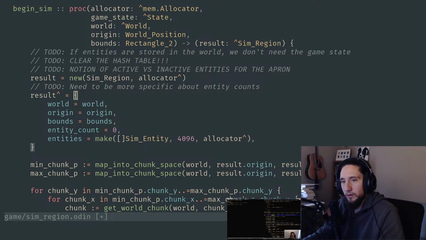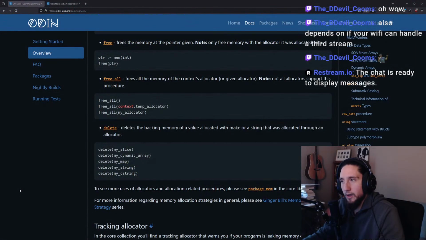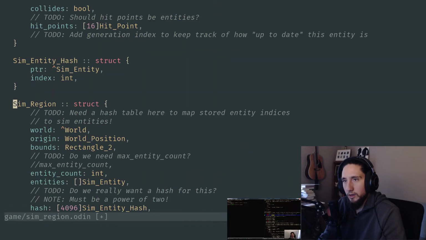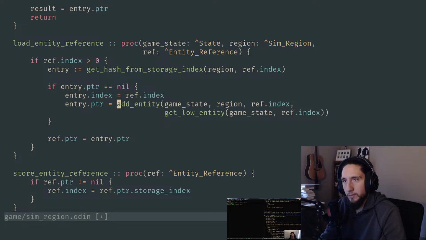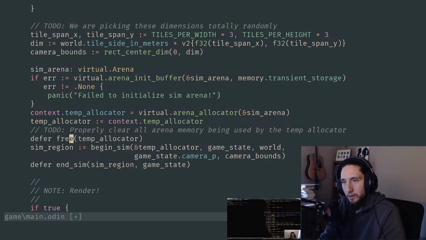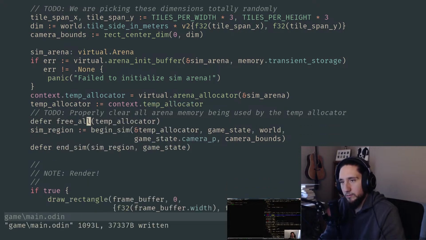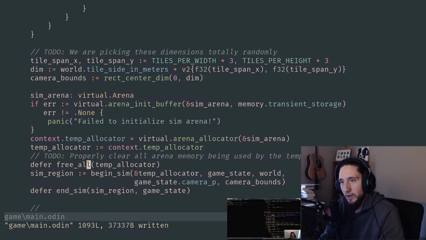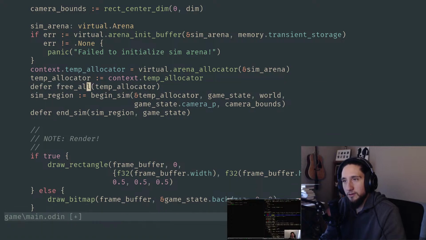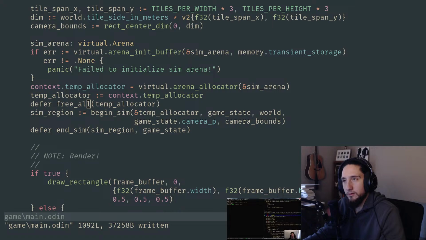I also looked at the Odin overview real quick, and I found this. I was trying to just call free on the temp allocator, but free all is what I needed to be using there. So if I just go back over here to the main game code, and then let's just go, shoot. Okay, now I'm in the wrong place. There we go. So over here, I think we just do this and we're good. For some reason my syntax highlighting is busted. I don't know why, but yeah, I think that's it, which is pretty sweet, nice and easy.